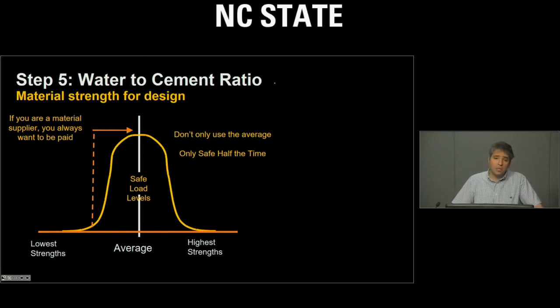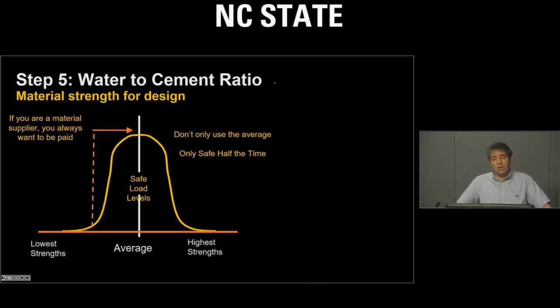So if we do strength measurement on a particular concrete that is made with a certain mixture, if we go ahead and do a lot of compressive strength measurements, we will end up with some sort of normal distribution, or for those of you who want to be a little bit fancier, we're going to call it Gaussian distribution of the strength. Now, we know that the average or the mean value for that is what we use for the average strength of our concrete.